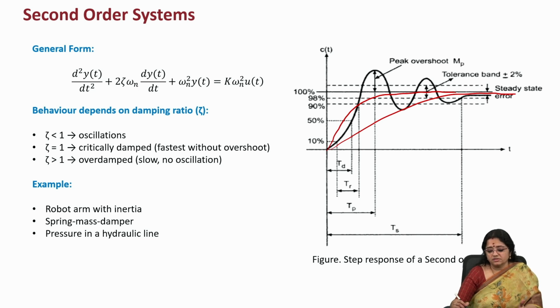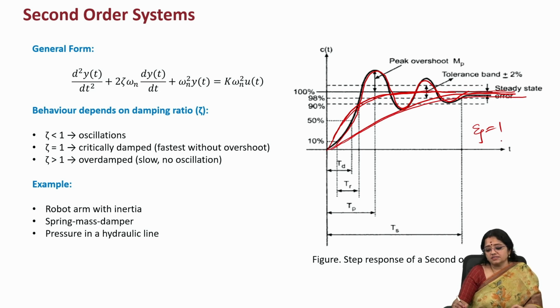If the zeta value, that is the damping ratio of the system, is equal to 1, then this will be the critically damped case, and the response might look like this. If it is underdamped, if the zeta value is less than 1, then it will have oscillations, and the oscillations will damp and settle down after a while. So before reaching the steady state, it will encounter different peak overshoots. And in the case of zeta greater than 1, the system will be sluggish and will take a lot of time to reach its steady state value.